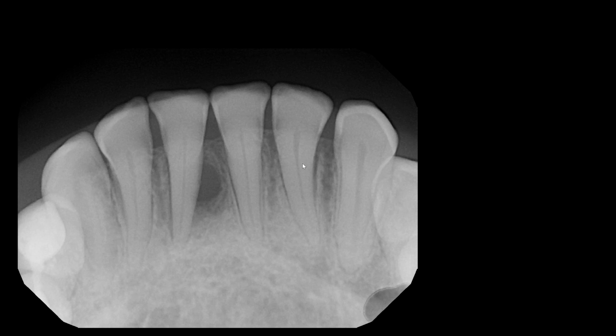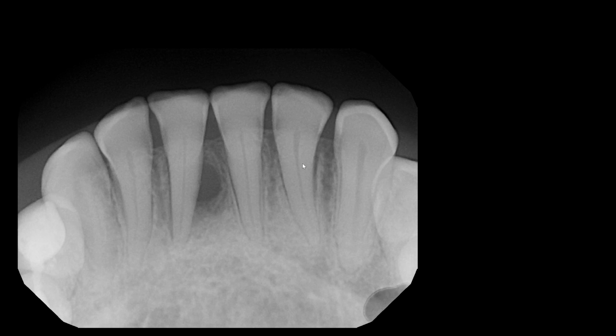Clearly there's a well-defined corticated radiolucency on the mesial aspect of number 25, at about mid-root level, which again was not clearly seen on the panoramic radiograph. If for any reason you noted that, I am completely surprised, and I kind of wanted to pick your brain as to what you saw that led you to think there was a radiolucency. Perhaps there are things that I can learn from you, but I certainly didn't see any obvious sign that there was a radiolucency between the incisors, but here we go, right?